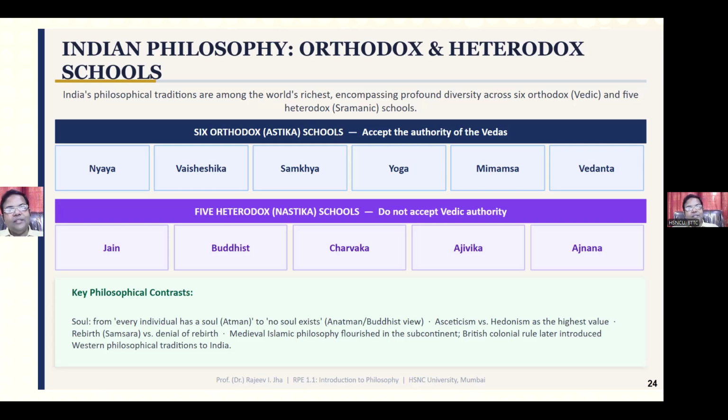Hence, I pose another reflective situation and question to you. Which school of Indian philosophy, orthodox or heterodox, most closely reflects the philosophical assumptions of your research? Do you think your reviewers share those assumptions?